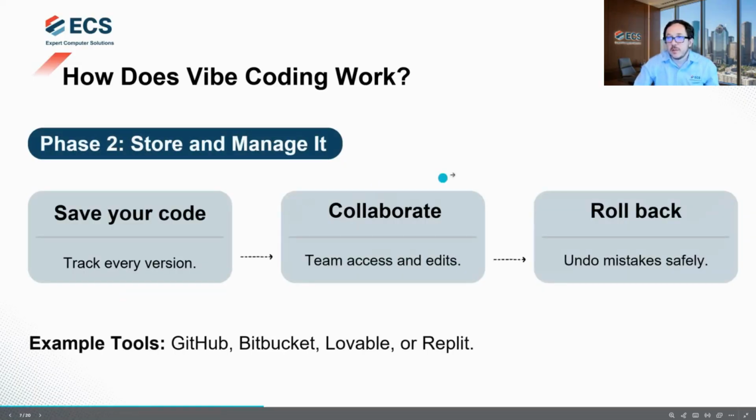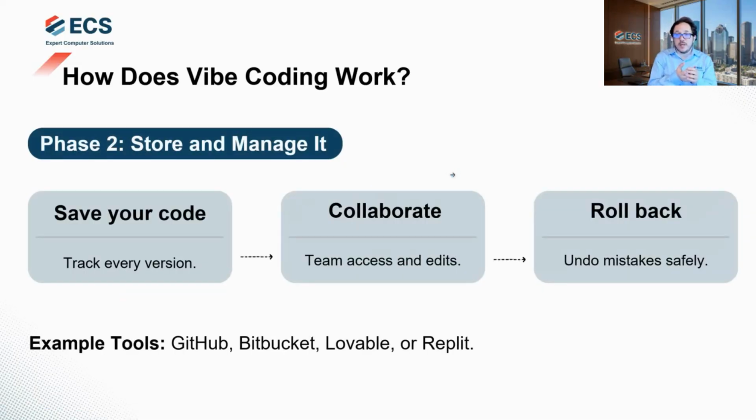Second, once you've told AI what you want to do and what you want to create, you have to store your code somewhere. When it creates the code, you save it in a code repository and give access to any team members, or for any changes or rollbacks that you need to make to the code. Usually you use tools for that, such as GitHub, and there are some other tools available that we'll talk about.